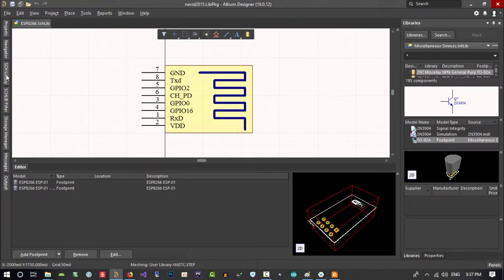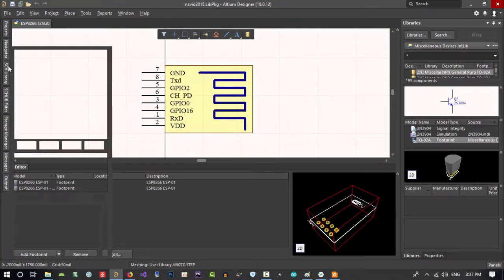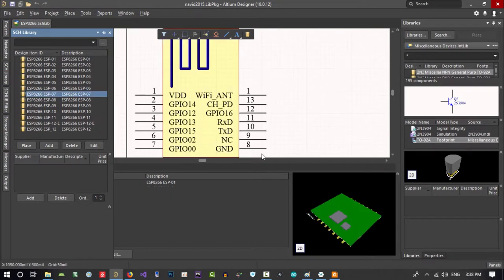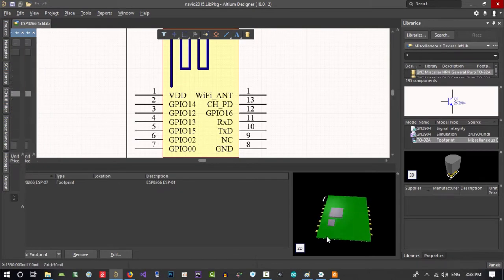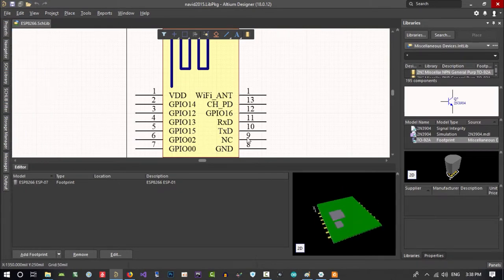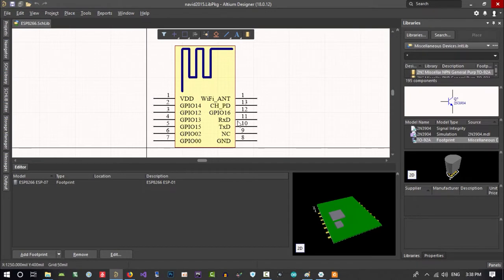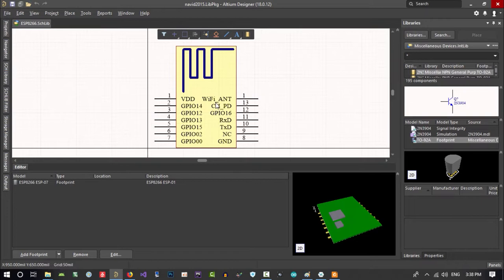If you click here, SCH library or schematic library, you can see all the ESP8266 in here. I want to use this, so you see that it has all we need. But you should always check if it's right or not.